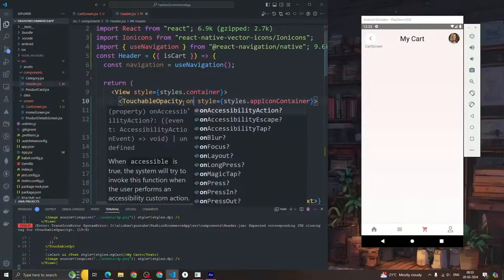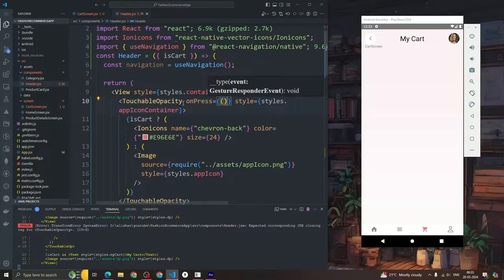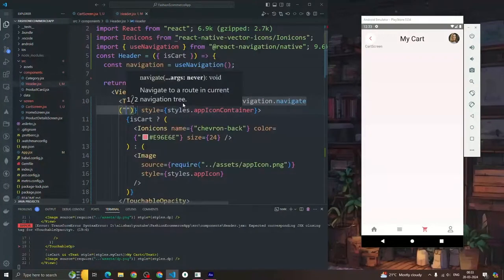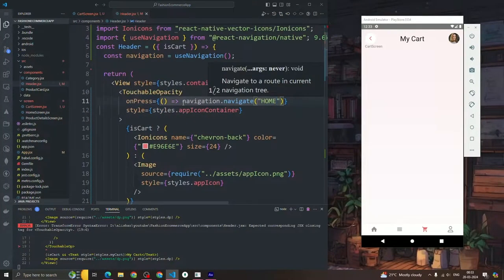I'm going to add one onPress event and write a function: navigation.navigate to the home screen.